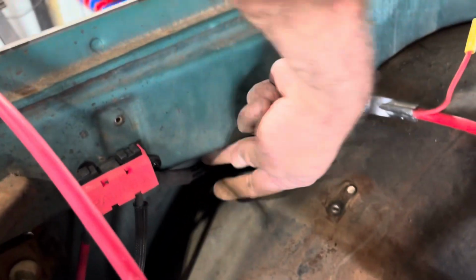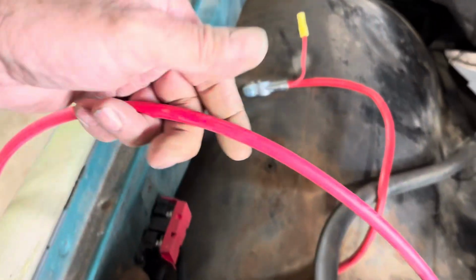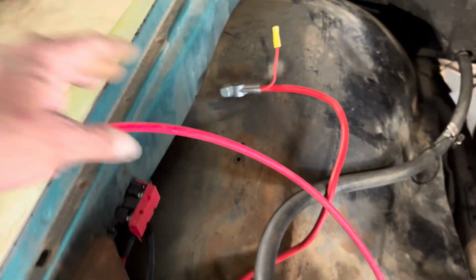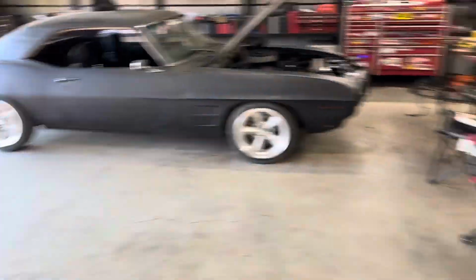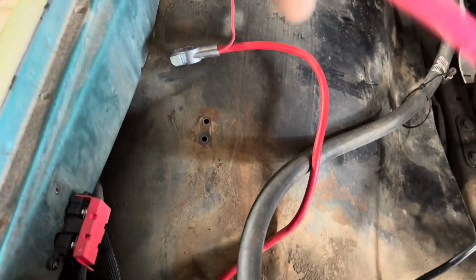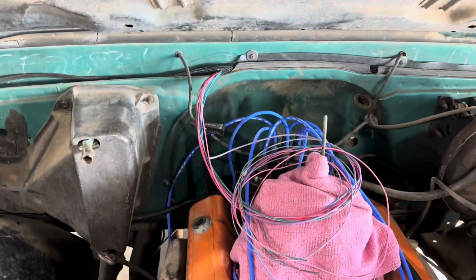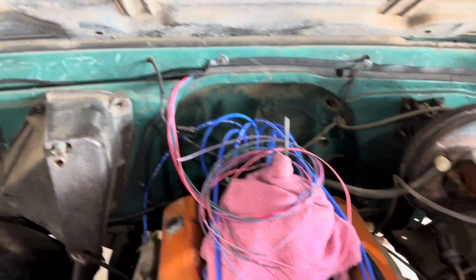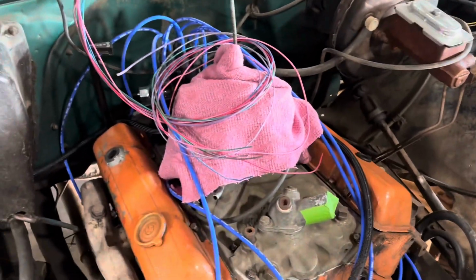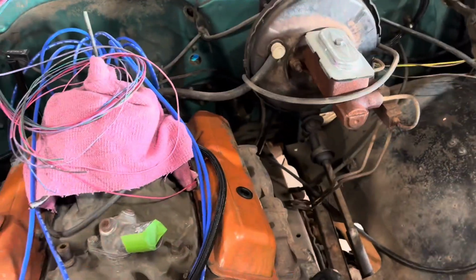Then the wire right here, that's for the alternator, and it runs around. I'm not sure exactly how much I need yet, but I didn't want to cut it. I had some of this left over from my American Auto Wire kit from the Firebird. So that's going to be run to the battery, so that's going to provide the power for all that stuff. So we should be good to go on all that. And I just got to still hook up the engine wiring, starter wire, coolant, oil pressure. Well, we're doing mechanical oil pressure on this one.